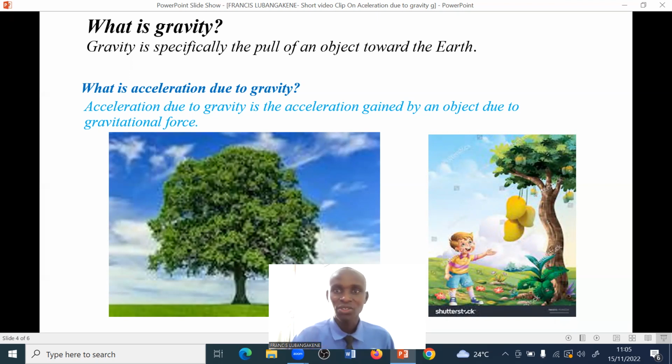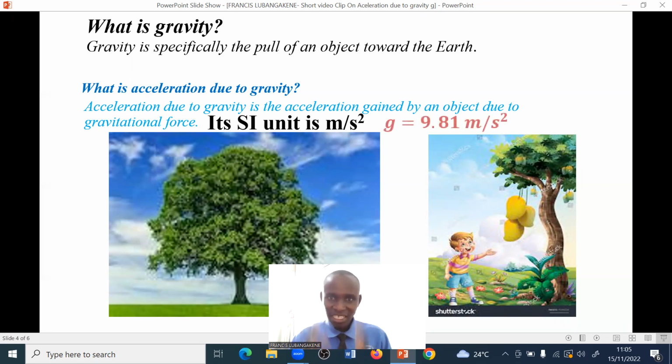Some practical applications of the acceleration due to gravity we shall also see next, but here we now know that acceleration is a change of velocity with respect to time. Acceleration being a change of velocity with respect to time gives us the SI unit, the standard international unit, of meters per second squared, because we are dividing the SI unit for velocity by another time, which is another second, because the SI unit for time is seconds. So, per second squared.